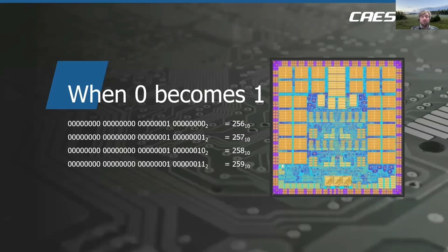This is a simple example of what happens in a computer memory when a zero becomes a one. We have a binary representation of the number sequence 256 up to 259 stored in memory. Then our on-chip SRAM gets hit by a high-energy particle and we have a bit flip. This bit position is worth 4096, and all of a sudden we have a large error in our number sequence. This is something we need to protect against, because that value can control something which malfunctions and in turn leads to a catastrophic system failure.